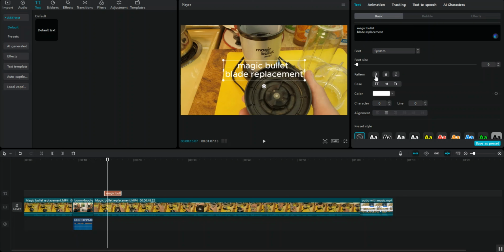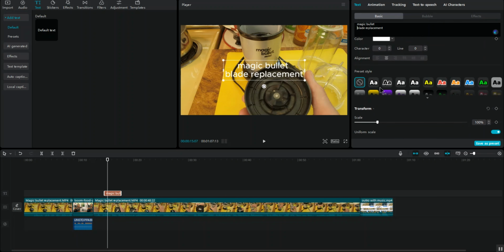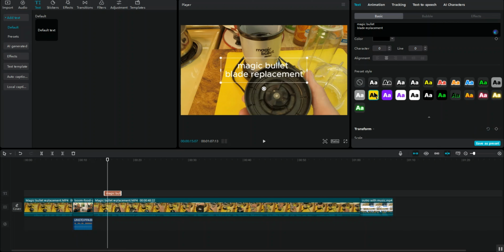Now you can make it the preset styles. Let's go here. This has already got a yellow background. On yellow, that's not necessarily good, so let's try here. I hate that color, but you can change the colors.